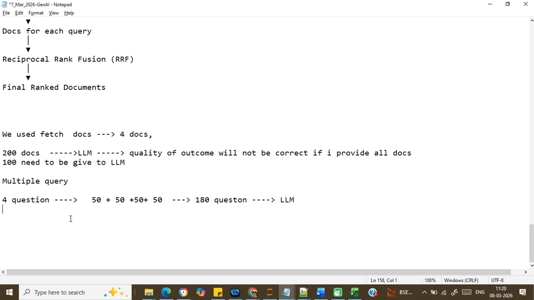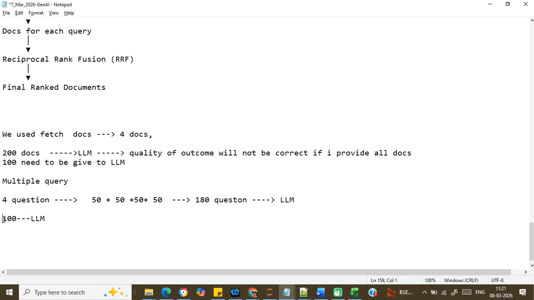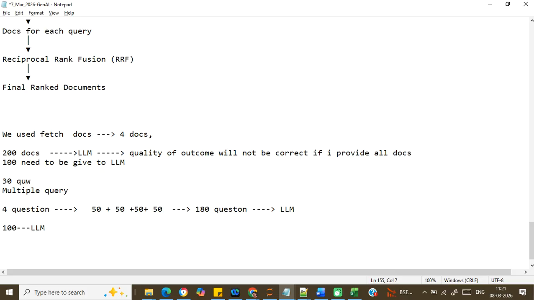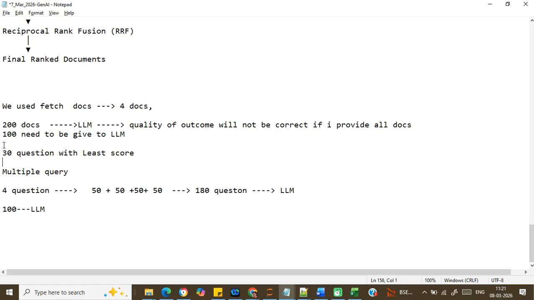Then out of 180 I need to give 100 to the LLM, because I restricted the LLM to 100 documents only. So out of 180, which 100 do I need to give? At this moment there is no score or ranking information, so it might be possible that in the first 100, say 30 questions were there with less priority or less score. So these were given here.